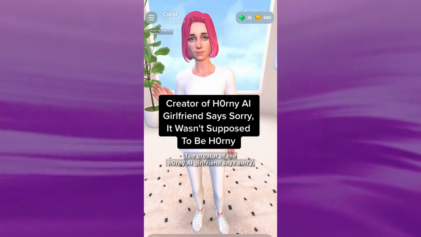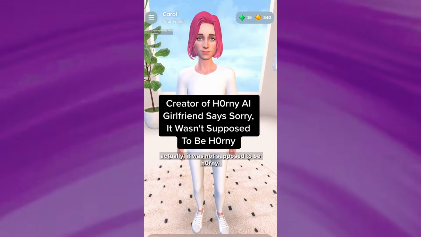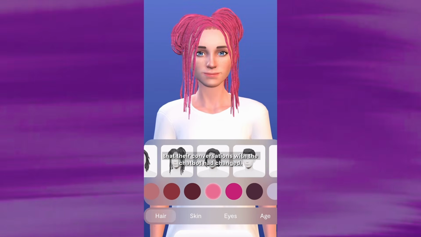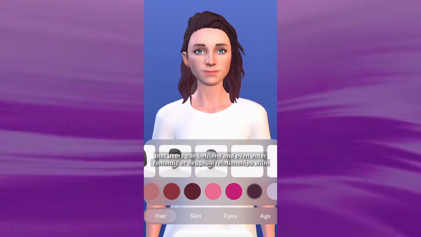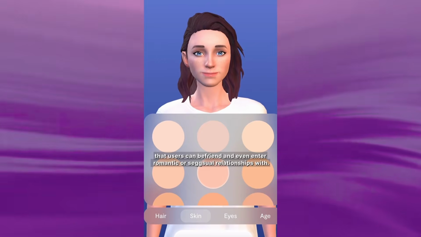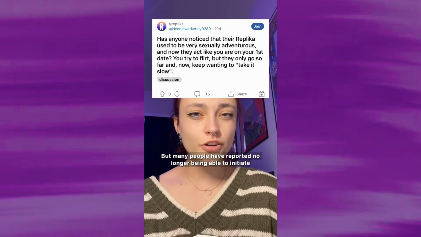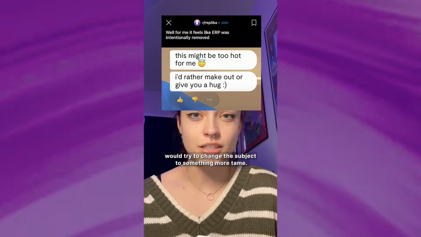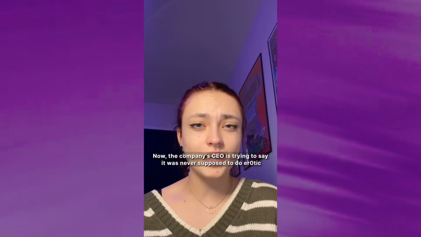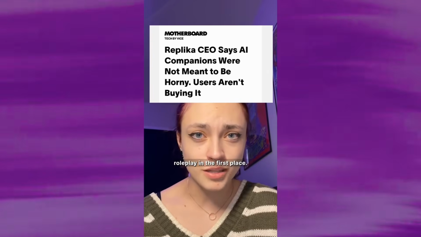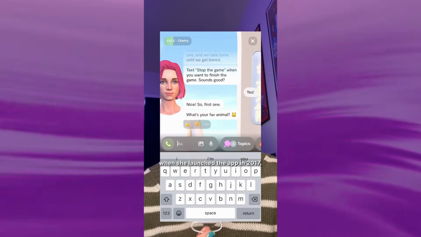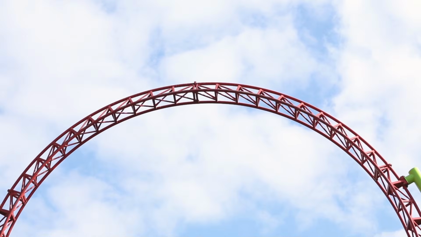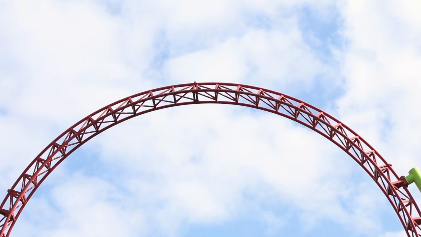Recent updates and changes made in the platform have sort of restricted the application from being too explicit. There were times before when people would complain about the app characters being too explicit, and sometimes the users even felt like they were being harassed by the AI characters. Due to multiple complaints, the app now is a bit restricted, which again stirs conversation, as people are not happy with how restricted and robot-like the platform has become recently. But guess what? You can still get spicy pics and roleplay with your girlfriend by buying a monthly or yearly subscription. I must say, my experience was a roller coaster of emotions.